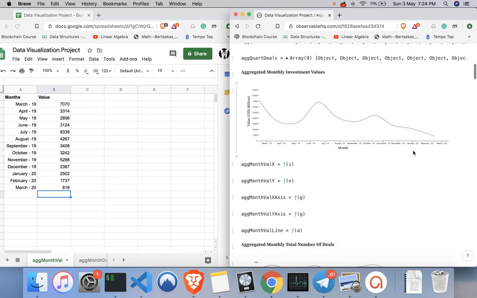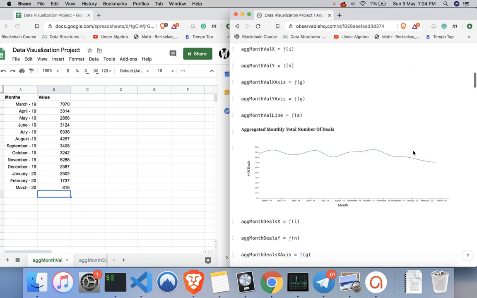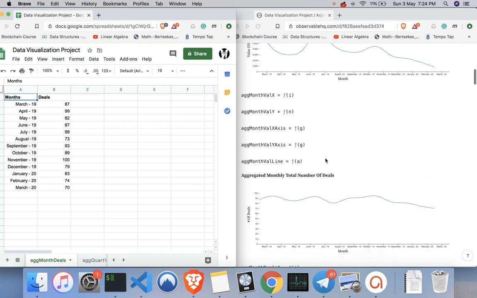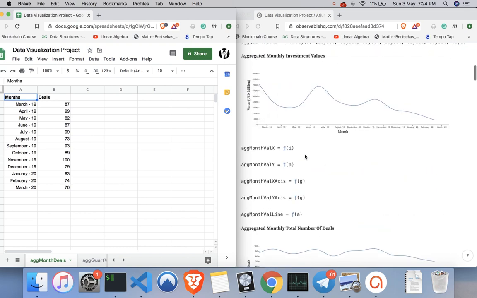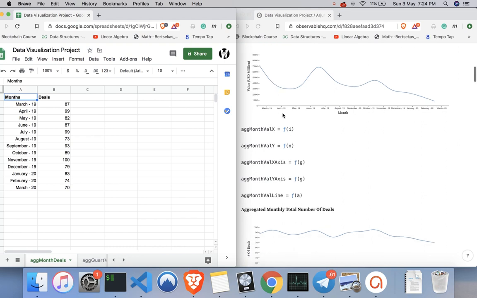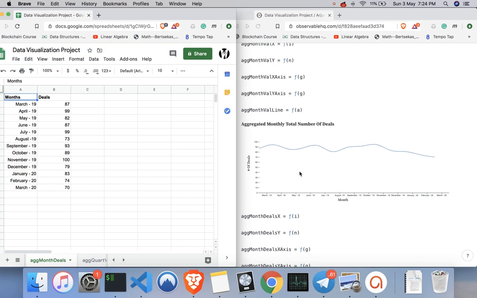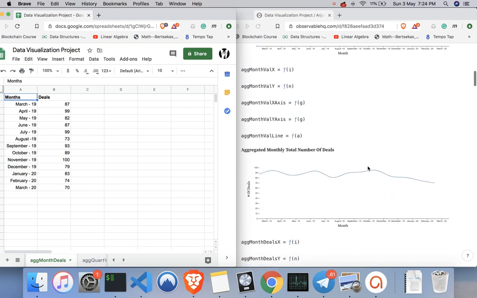And to give another frame of reference, I've also included the total number of deals per month. And one thing to note is that you can't consider this without the other. For example, if you look at March to April, you can see the drop in almost half, whereas if you look at the number of deals, it's an increase. So while we can look at these number of deals, we can't consider one without the other.